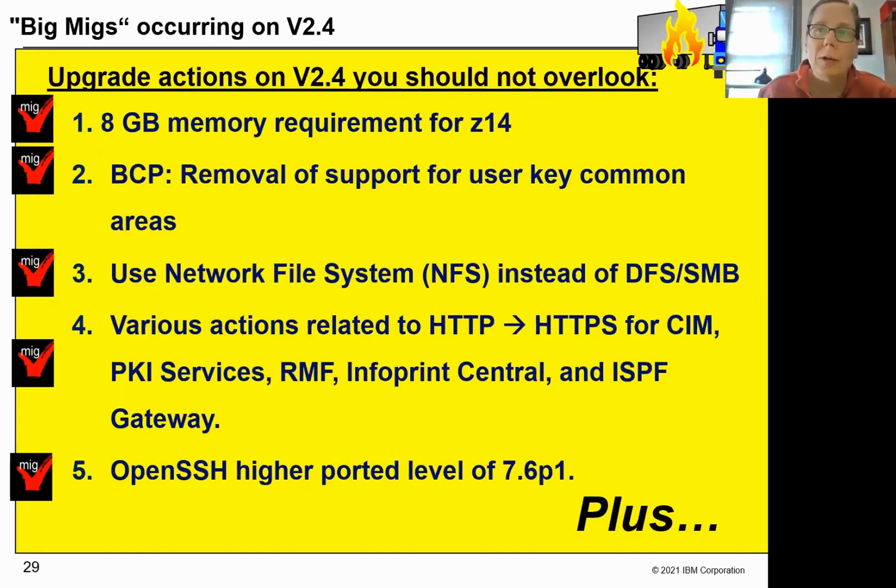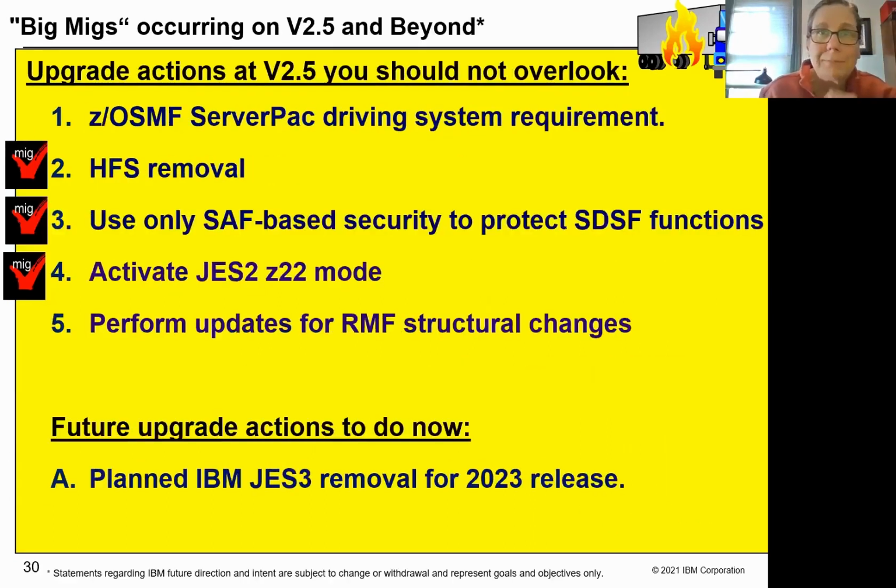Okay, so that's what happens in 2.4 if you're on the 2.3 to 2.5 path. And if you're on 2.4 to 2.5, this is what's happening in 2.5. So as I'd mentioned in part 1, z/OSMF server pack, you're going to have z/OSMF as a driving system requirement. And I would strongly heed my advice from yesterday, which is learn how to install a portable software instance before you get to z/OS 2.5, because I really would like to make sure that your driving system is set up correctly and that you know the general flow through the user interface so that you don't get confused or misunderstand what's happening, because it is a different type of install.